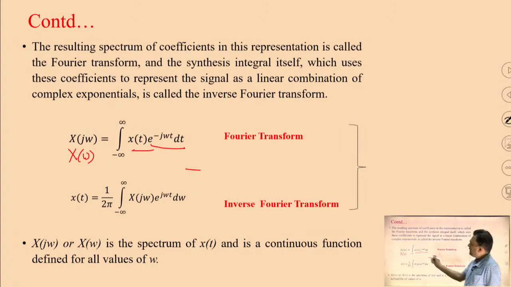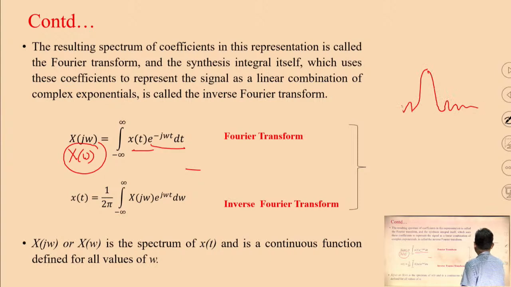If you see this expression, what type of output do you expect from the continuous time Fourier transform? You will find that X(j omega) will be a signal which is extended from minus infinity to infinity. If you plot this X(j omega), you will see that it is extended from minus infinity to infinity in frequency, and this is basically an aperiodic signal.